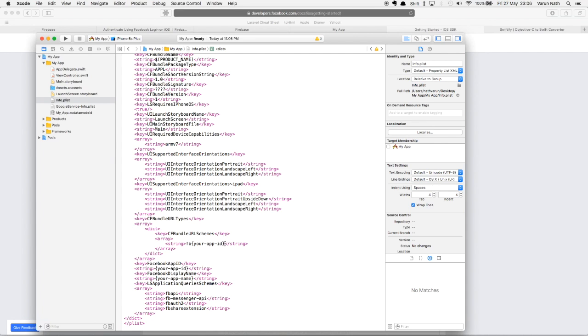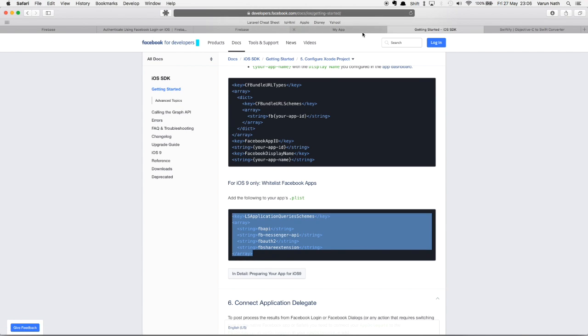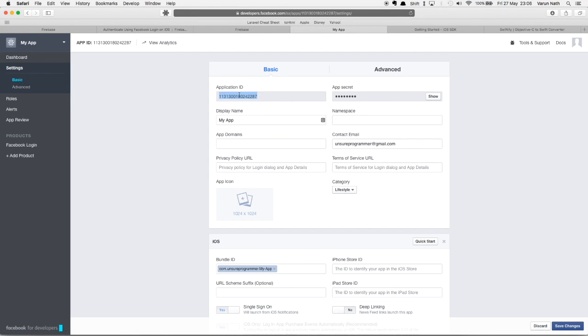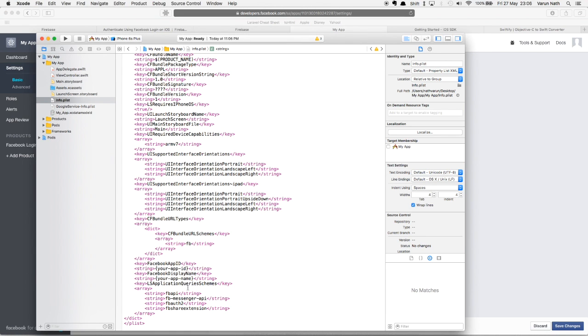So what we need now is the Facebook app ID over here. If you follow the quick start, it already has the app ID stored, but it's not much of a deal breaker. So we copy this and we paste this in here. We need to again paste our app ID in here. And we also need the name of our application, which should match exactly what the name is that we gave on Facebook. So it's my app, and we save this.